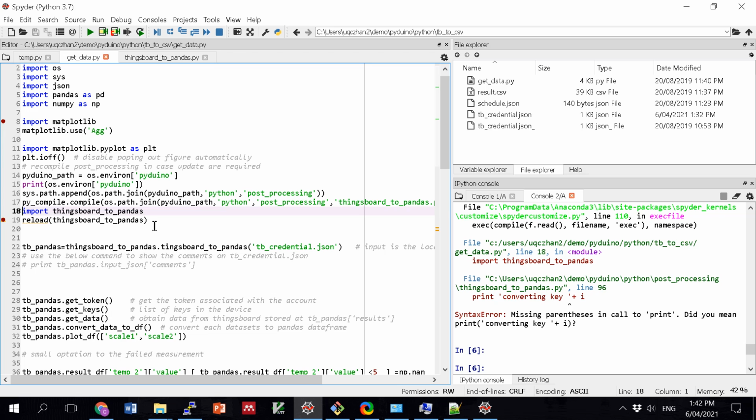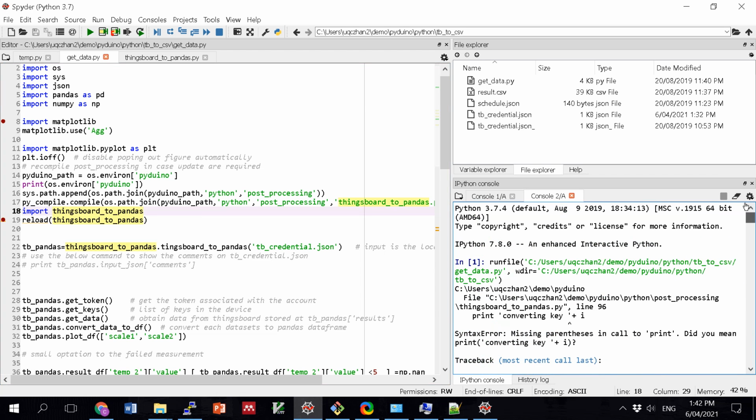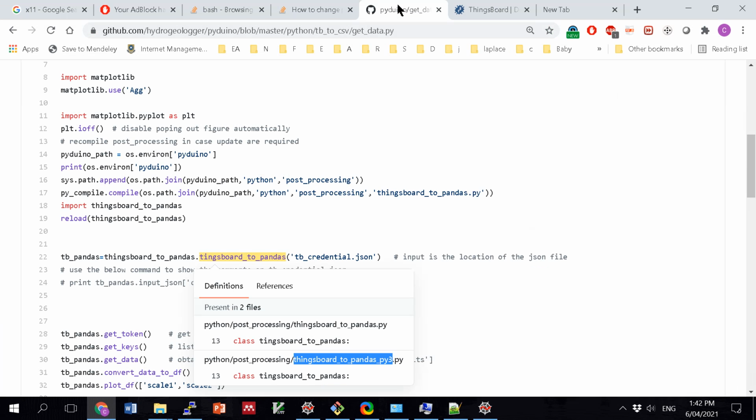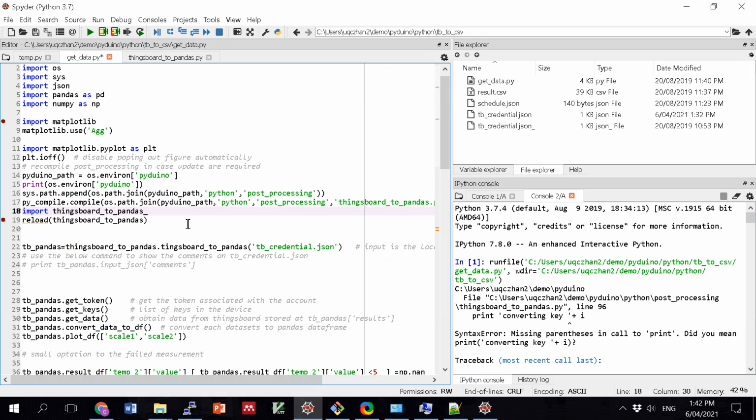Okay, so this is something that we need to change because remember, now we are using Python 3. We need to change it to a new module called py3, underscore py3, because we just recently converted these modules into Python 3.